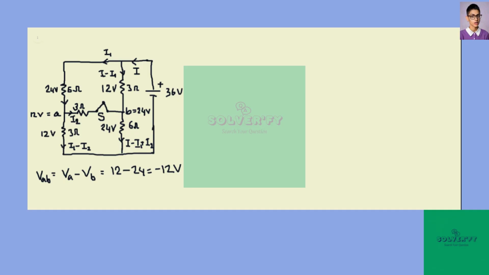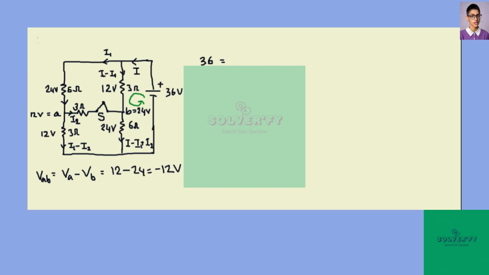So first let us look with the bigger loop here that contains 36 volts. Let me draw the loop here this way, right? Okay, now there is only one battery here, that is 36 volts. So on the left hand side we write the battery's 36.